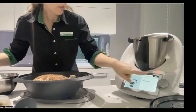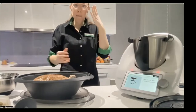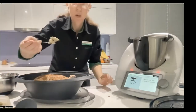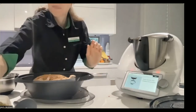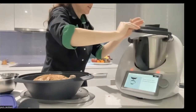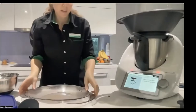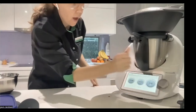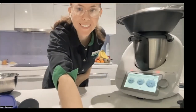Okay, that looks good. And now that's all the recipe asks for, but I just think soup always needs a stock, and this is probably fine the way it is, but I haven't actually tried it because I just always add stock. So I'm adding a tablespoon of chicken stock, veggie or chicken, but this is what I pulled out of the freezer. So that's what's going in. So now the lid goes on, and we're going to take the measuring cup off because we want to put our aroma into position, and then we'll secure our lid, and that is going to steam for 55 minutes on Varoma speed 1. So we'll come back and then we'll add some veggies and then make a sauce.